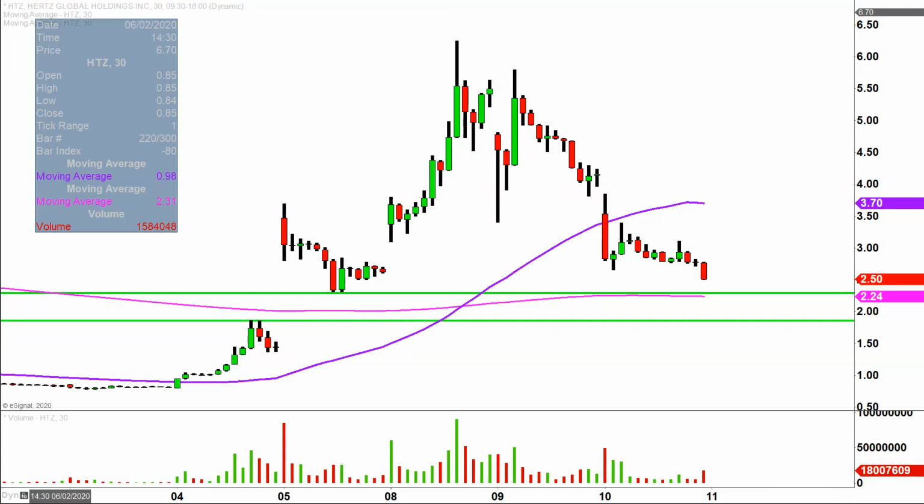If there is any sort of attempted bounce back to the upside, key level of resistance going to be right up here around the 305 mark. And then if 305 can be broken, next key level would be that purple line up there, which on my chart denotes the 50 period moving average, and the current value of that is up there at $3.70. But yeah, right now things are looking a little bit shaky here, but the overall chart does still have the opportunity to chip away and build a higher base. So let's see if the bulls can get that job done or not.